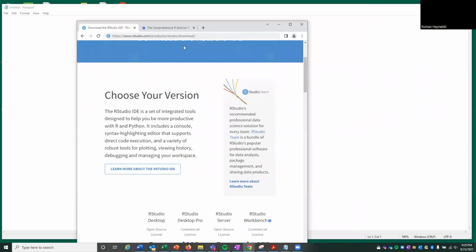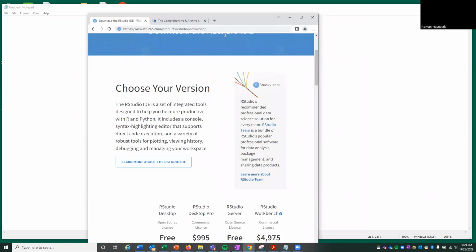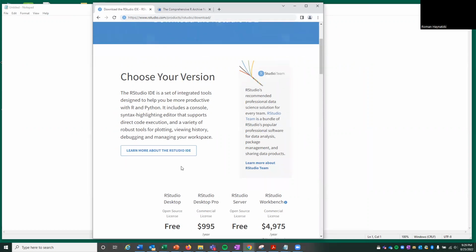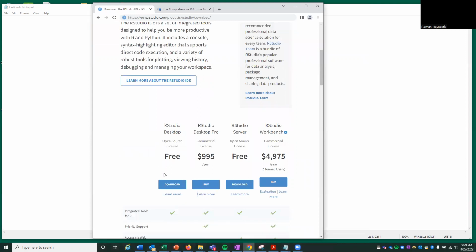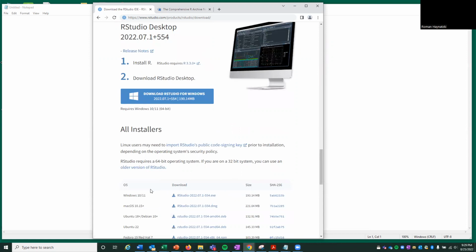You want this exact link in your browser. I've tried to Google just RStudio and it doesn't easily take it to this link, so I just type this one in. I will go to RStudio for desktop, the free version, and I will install for Windows 10 or 11.